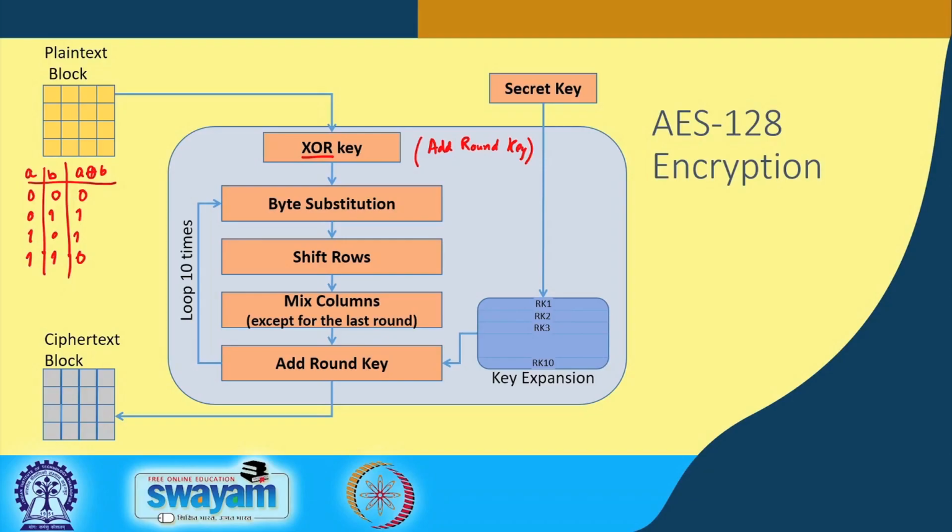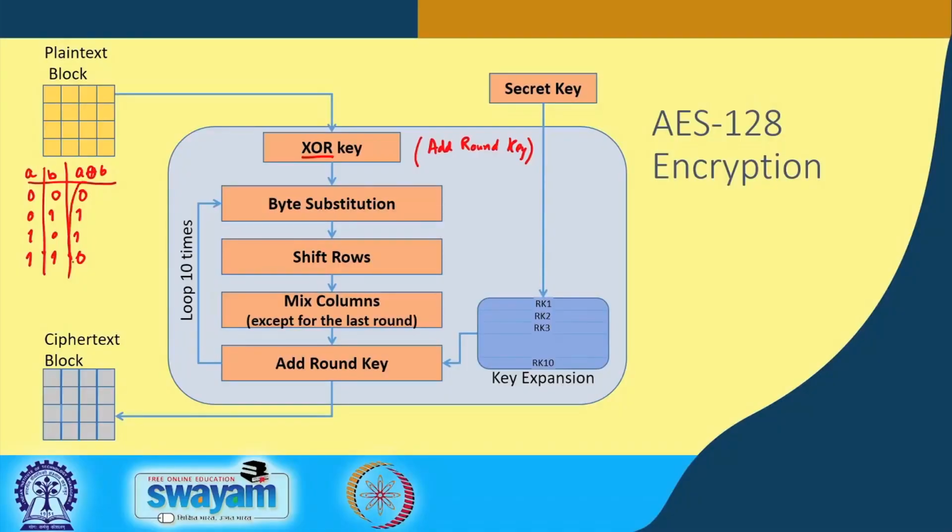So XOR has a very nice property, actually many nice properties. One of the nice properties is that it is a balanced function. That means the number of zeros and the number of ones in the output are the same. If you see the AND truth table, it is very much skewed towards 0, and the OR truth table is skewed towards 1 and so on. But an XOR truth table is nicely balanced. The number of zeros and ones are exactly the same.